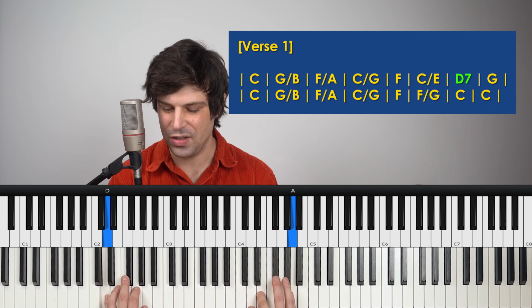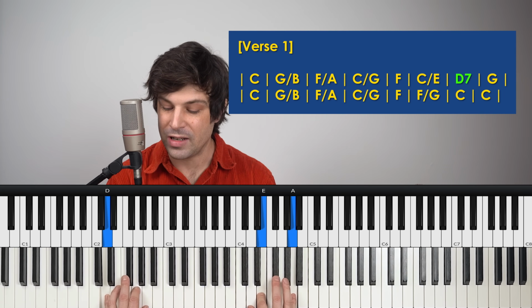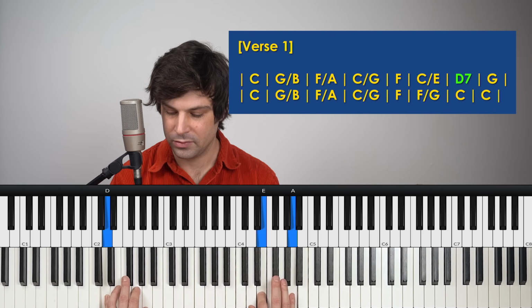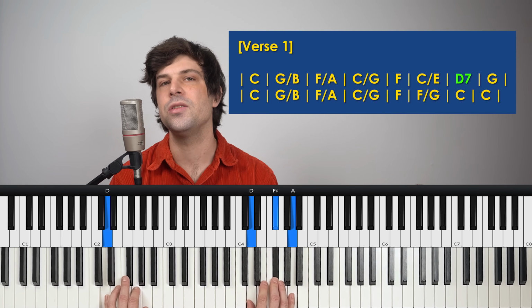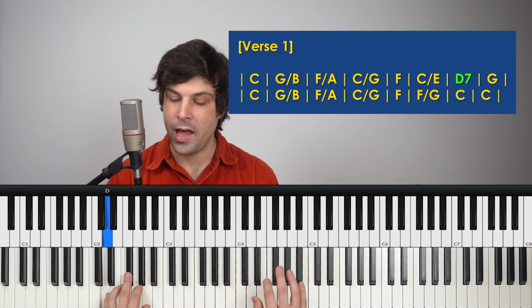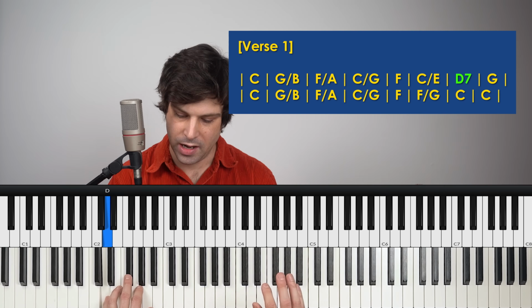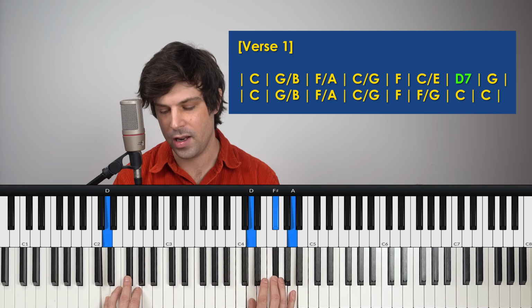So like the sus2, the E there. And then we step to the middle note and then add the bottom note. The timing there is using 8th notes. 1, 2, and 3. 1, 2, and 3.